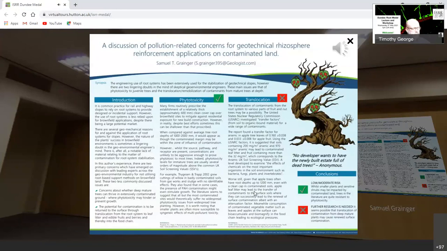The possibility of plants reintroducing pollution to the environment is concerning enough on slopes in embankments alongside major highways and railways. However, in remediated brownfield sites, this becomes more insidious, with the opportunity for residents to regularly consume contaminated fruits and small children's geophagia on potentially severely contaminated ground. Thank you for your time.